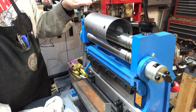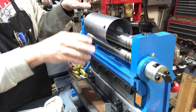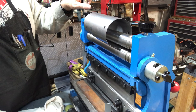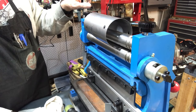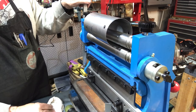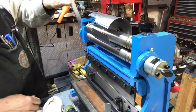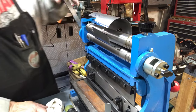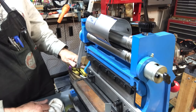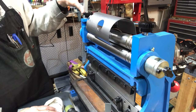It actually came out pretty good. I did put a little bit of a twist in there, so I've reversed it around to try to twist it out and gave it a few taps with a plastic-faced hammer. Overall I'm really pleased since this is the first ever rolling experiment with the Binford machine. It's just a matter of successive rolling operations and adjusting the knobs in the back to increase the diameter of the roll. The twist came because I got a little bit off — it started to make a cone basically.